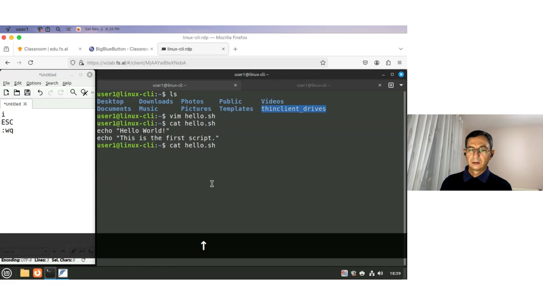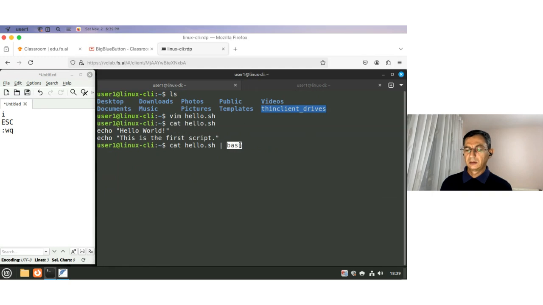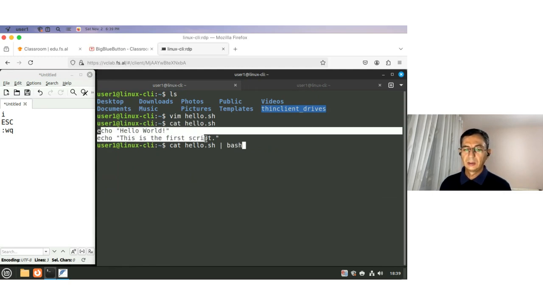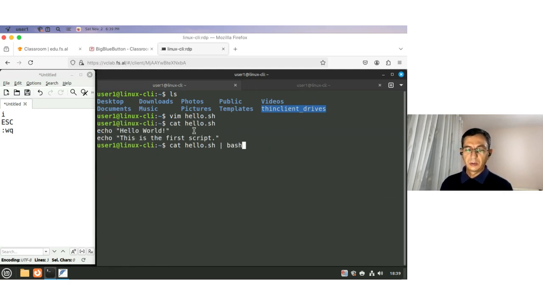Now we can send the content of the file through the pipe to the command bash. And bash is the command that starts a bash shell. So it is going to get as input the content of this command. And bash is going to interpret the first line as the first command, because there is a new line, like an enter at the end.